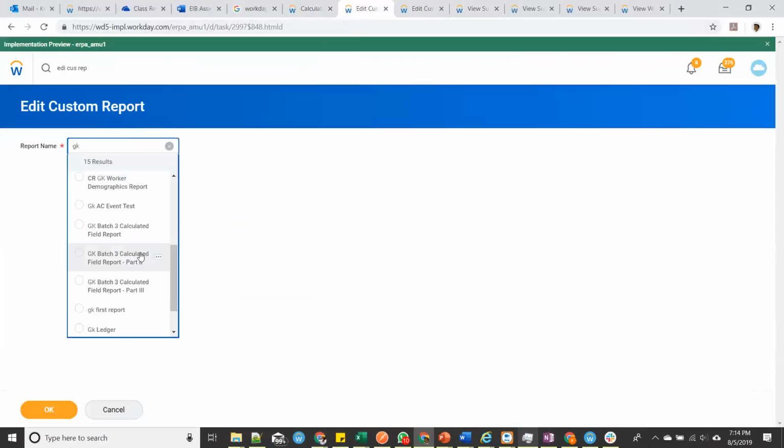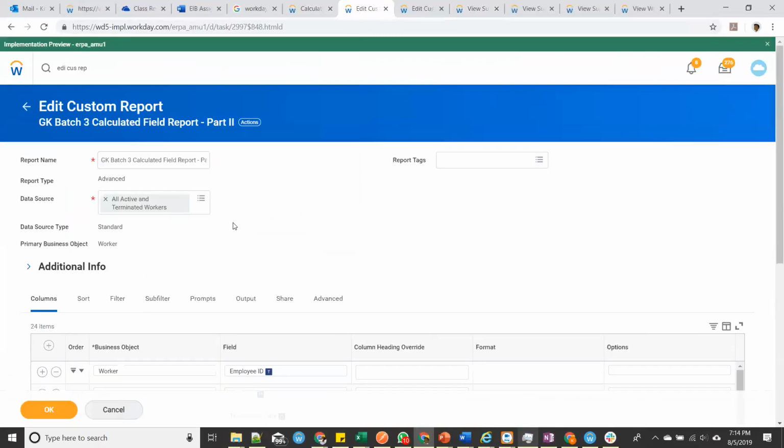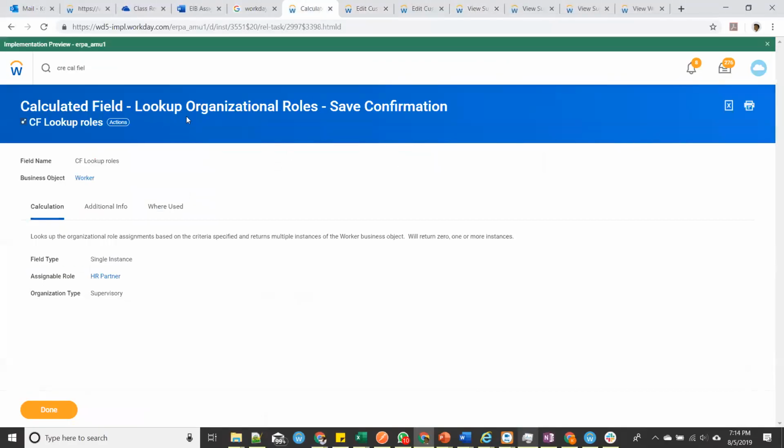Even I didn't see the all workers data source when I was searching for the report. I was trying to create a report with the all workers data source, and I don't have access to it. Oh, you couldn't see all workers? So what I did is I just cloned your report and started building this out of it.